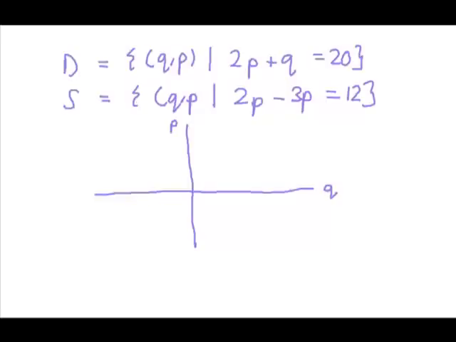Hey, hi everyone, it's Phil from StatisticsMentor.com. We're talking about supply and demand equations. The starting point is with the demand and supply sets. How we read this is that D for demand set is equal to the set of all pairs of Q (quantity) and P (price) such that this expression is satisfied.